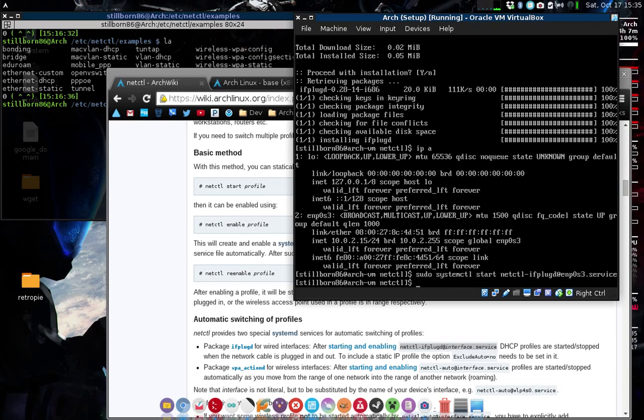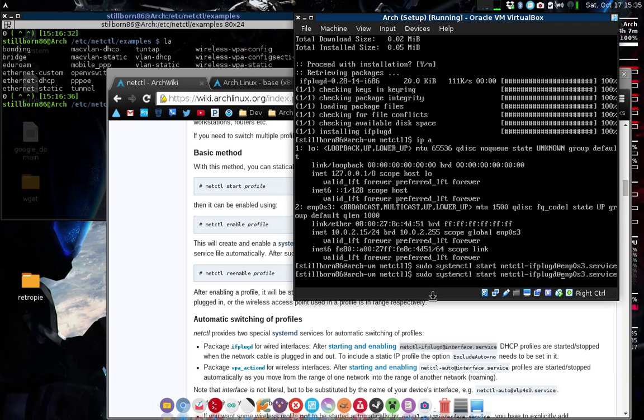And now it's going to watch that Ethernet port automatically through ifplugd. Now the problem is, because we only use start, it's only going to work for this session. If you want ifplugd to run every time you reboot or start up your computer, you're going to have to rerun this command and change start to enable.